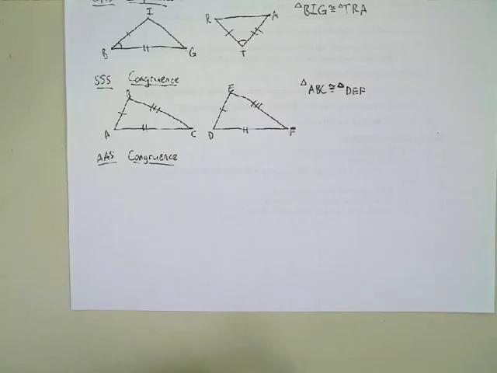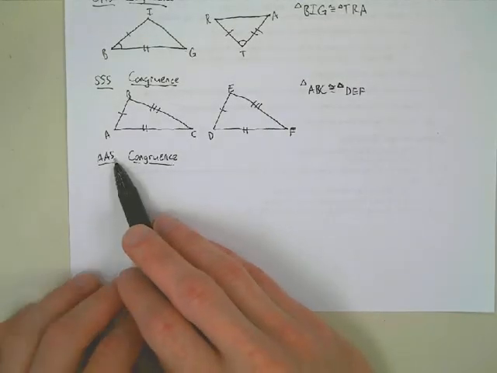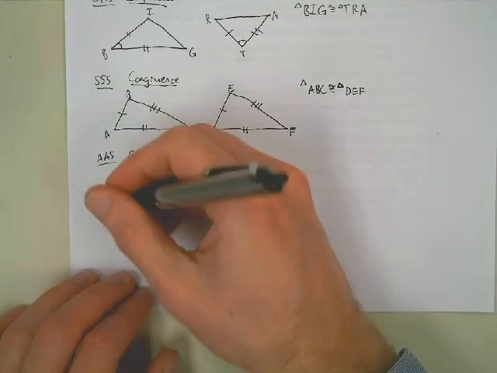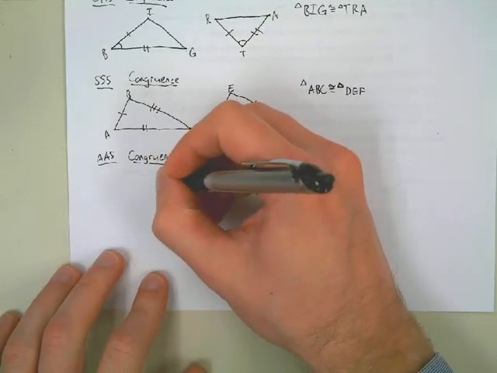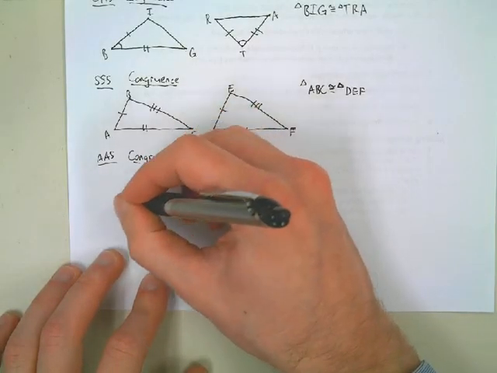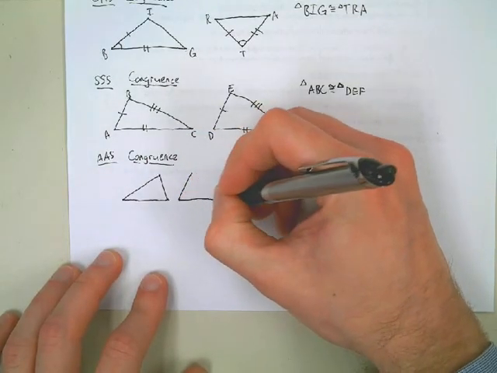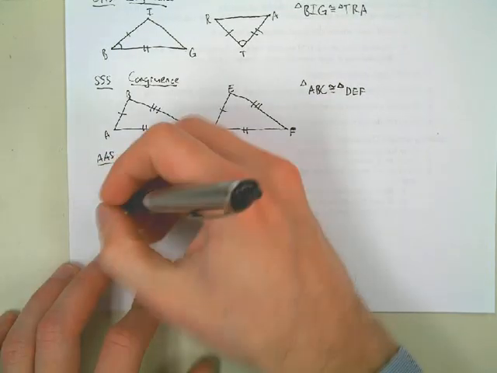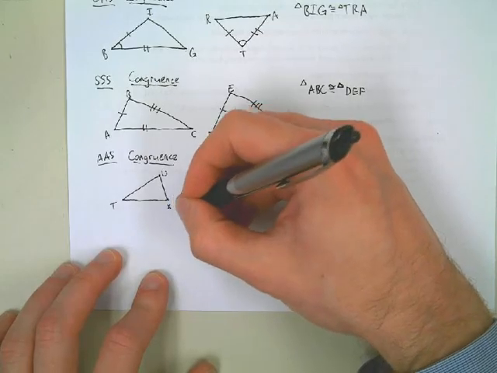Okay. So anyway, angle side angle is one. Notice here where the side is. The side is not between the two angles. It's next to them. Okay. It's outside of that. So let me draw a little picture of that. Okay. And I'll call this one triangle TUX. And this one, triangle EDO.